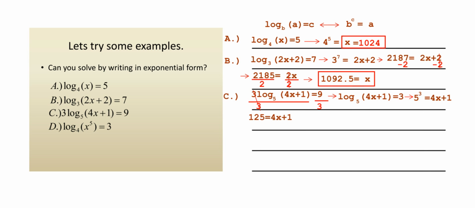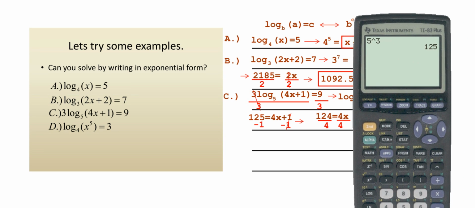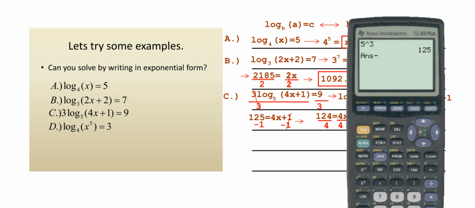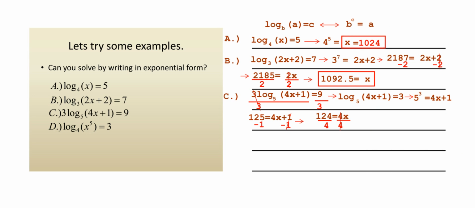So let's try that. 125 equals 4x plus 1, and from here on it's pretty similar to the previous problem. It becomes a solve for x type of problem now. So let's get rid of the 1, right, because it's being added. So minus 1 from both sides. 125 minus 1, the 1 cancels out on the right side. 125 minus 1 is 124. And now 124 divided by 4. This is where, once again, your calculator comes in handy. So 125 minus 1 gives us 124, divided by 4 will give us 31. So there we go. Our answer in this case, x equals 31.